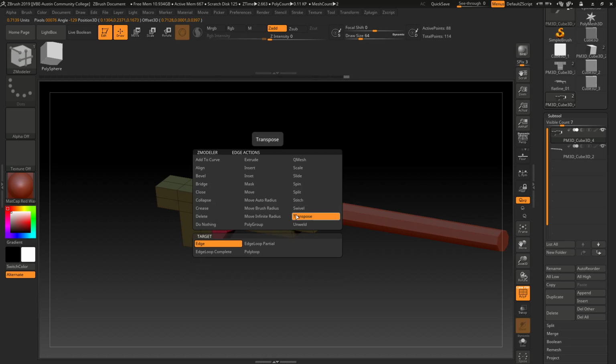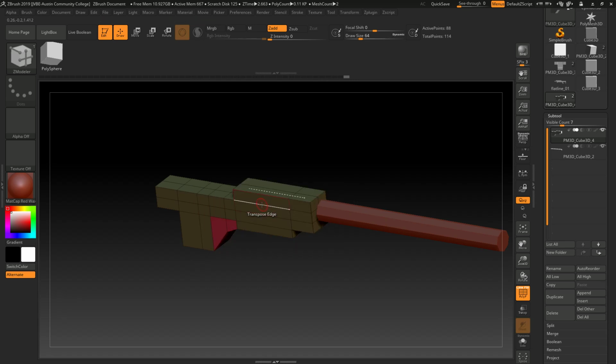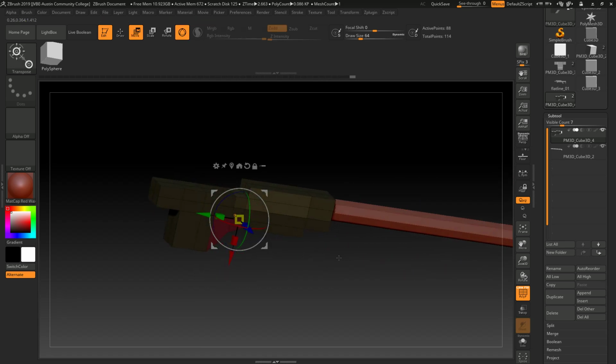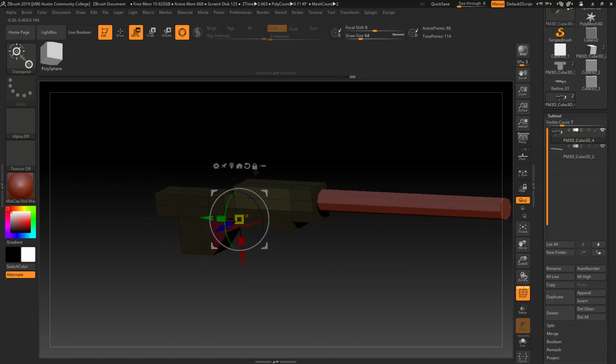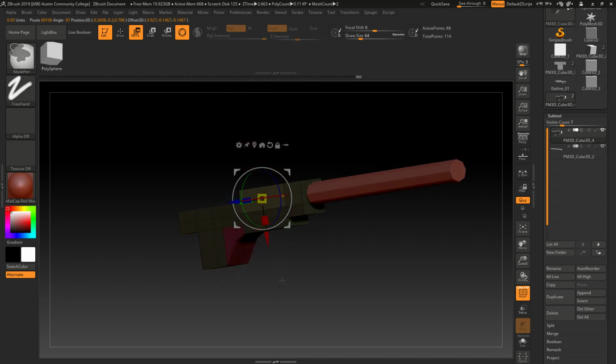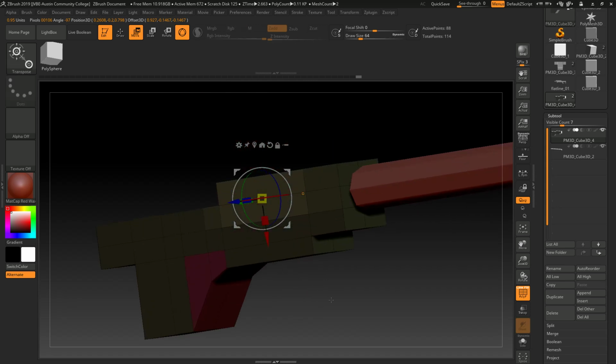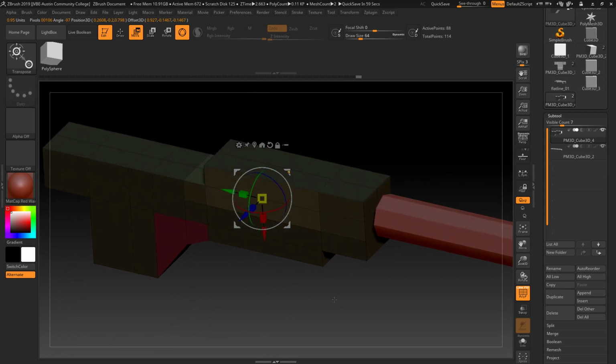Like so, if I'm in the ZModeler tool and I go to Edge and I want to transpose it, click on that and see how it's off here to where it was last time. I'll click on, hold Alt or unlock it, and then I lock on this and it goes right to whatever sub-object I was working with. All right, that's why I like that tool.